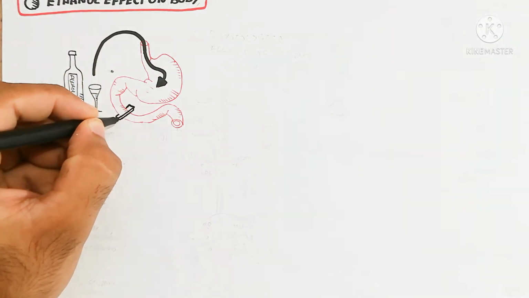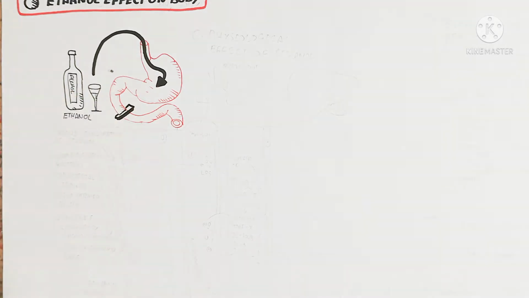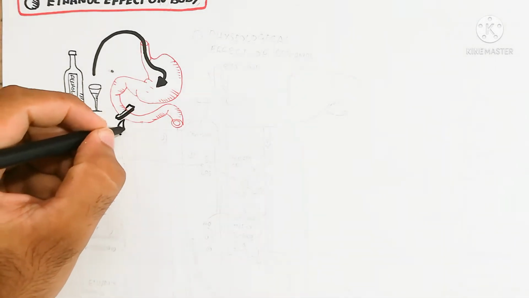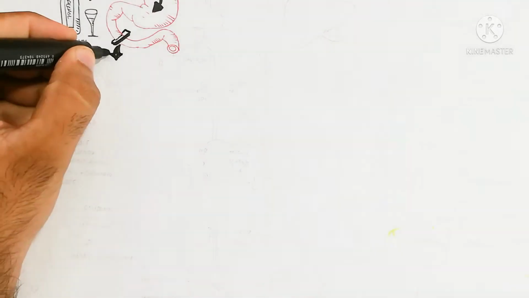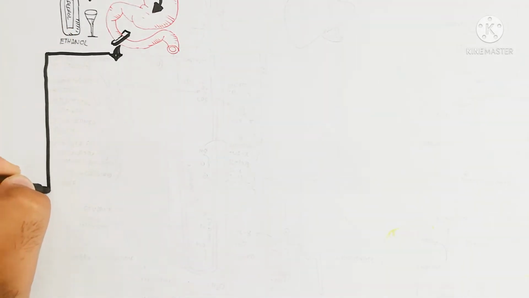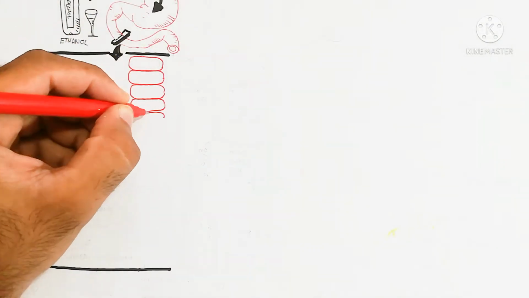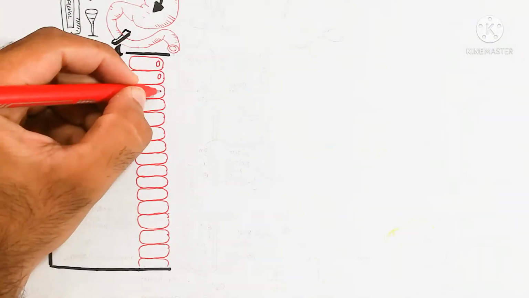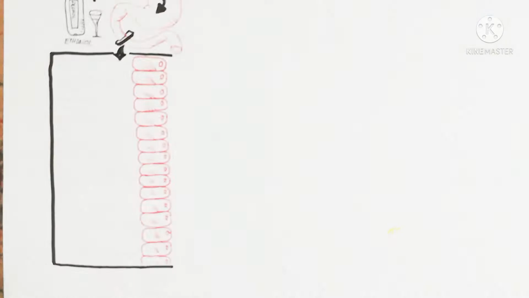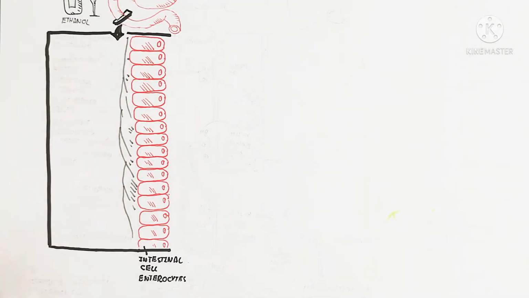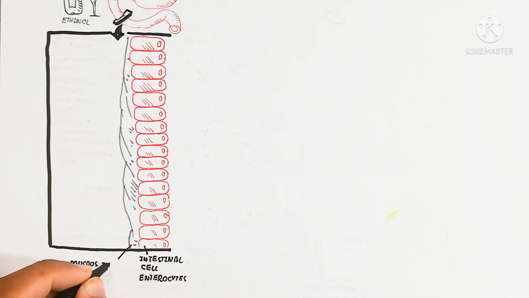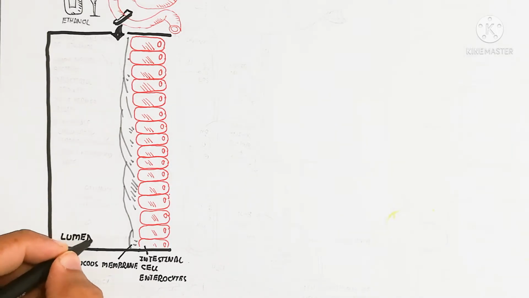When it moves into the stomach, it leads to absorption of water from the digestive tract, which means it causes dehydration. Consumption of 100% concentrated alcohol would burn the tissue due to dehydration of the tissue. It is not 100%, but chronic alcohol consumption basically causes effects in our body.